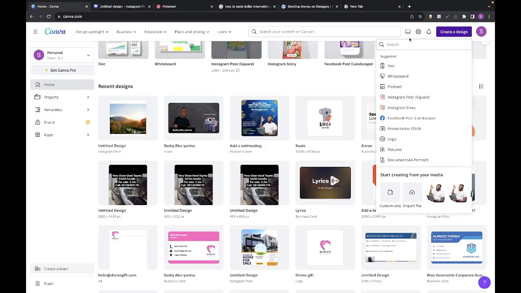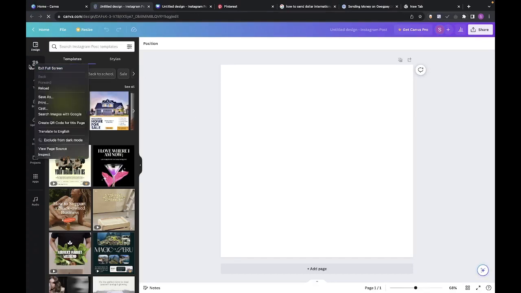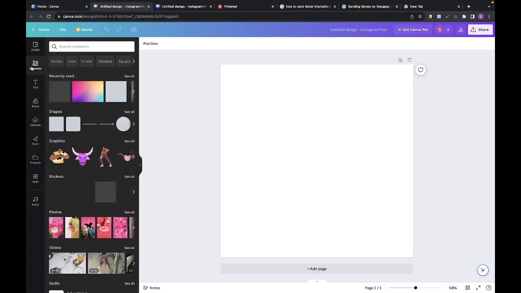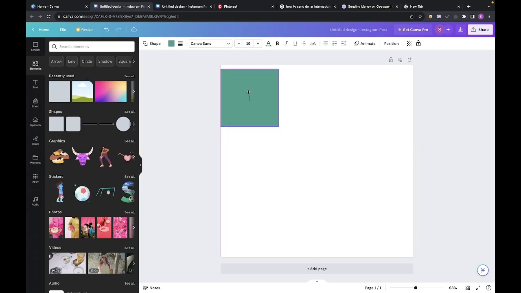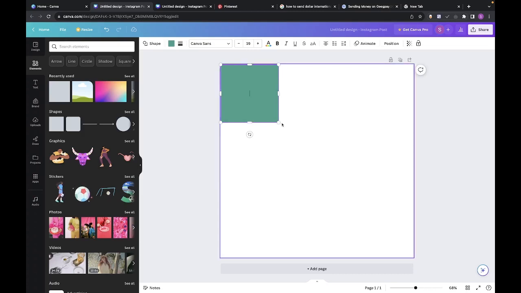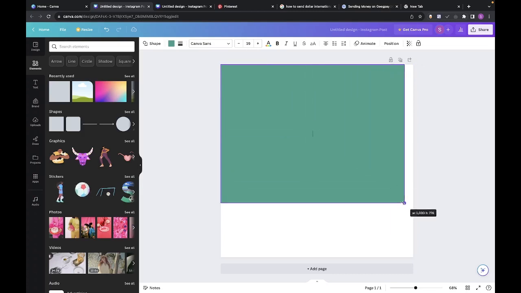So go to Canva, click on create a design and select Instagram post. So we are going to click on elements. We are going to add a shape. We are adding a shape so that we can easily see what is at the back of. We are going to be using this shape as the color of our background so that we can easily see the object we are masking above. So we're going to draw the shape, enlarge it, stretch it out.